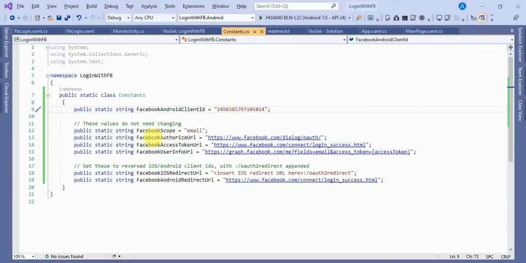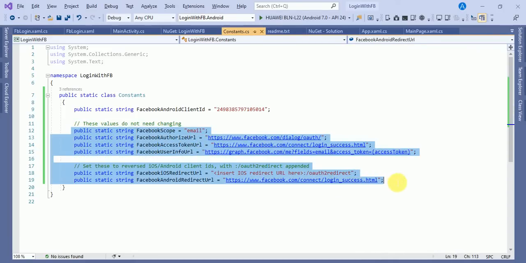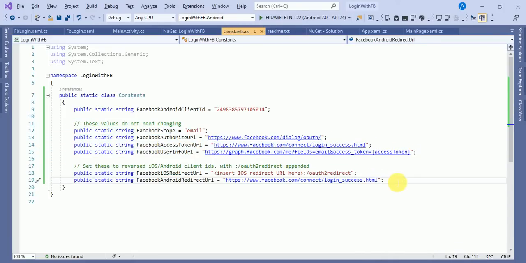Then Facebook scope equals email, and the Facebook authorized URL, and this will be your Facebook token URL. All this information you can get from the Facebook developer documents. In that document, go to manual login with Facebook, and you can get every piece of information there.